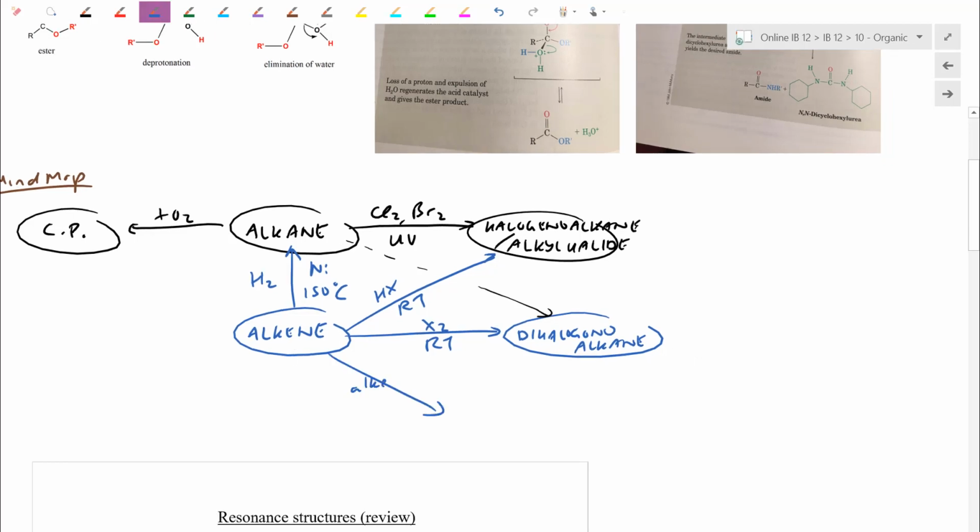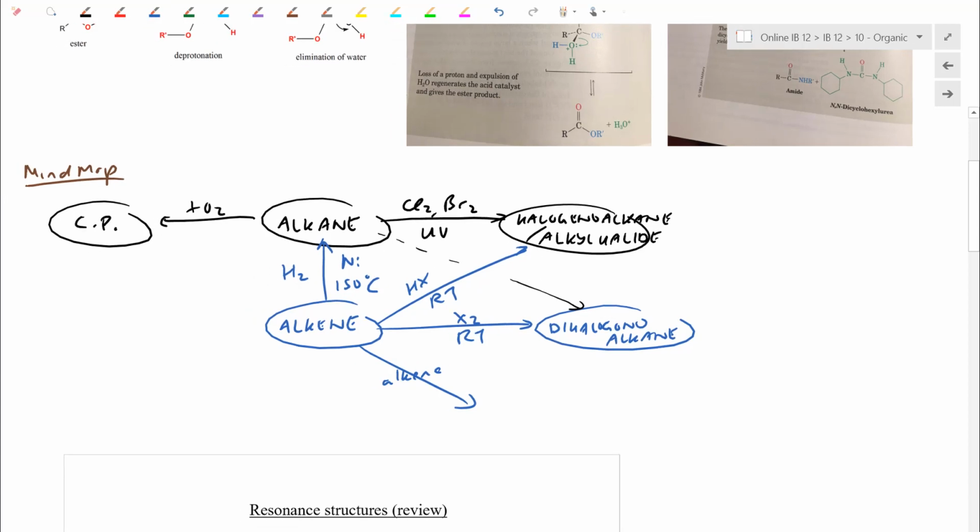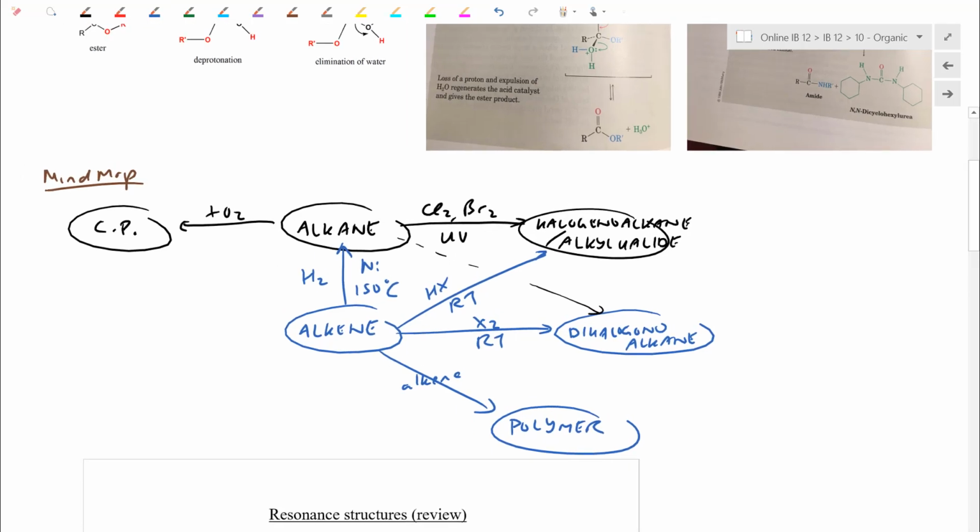So alkenes and other alkenes can end up forming polymers. Basically, we have a small unit called a monomer, and it attacks itself over and over again n times and ends up stringing together a really, really long compound. That's a polymer here. Again, probably the most important one that we did here. Again, important to note that this one here is in equilibrium, so this one could go either way.